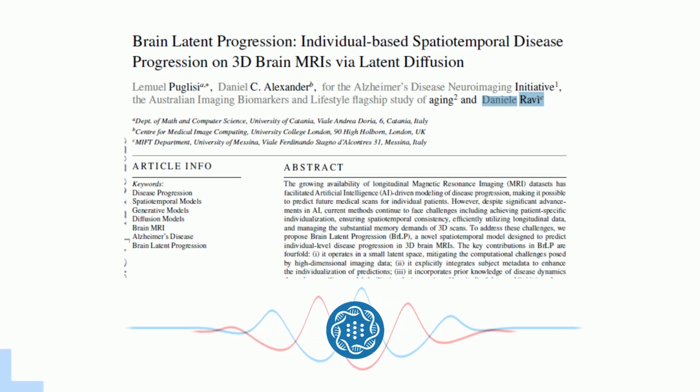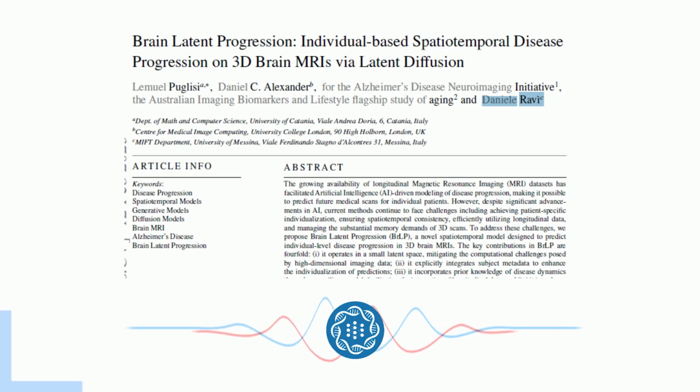What can we use to try to get a glimpse into what the future of our brain health will look like? Well, there's this new AI model called BrLP, which stands for Brain Latent Progression. And this is what we're going to be talking about today. It's actually pretty remarkable what it can do. I was reading a bit about this before, and it can actually predict future brain scans. Is that right? Yeah, that's correct. And even personalize those predictions for individual patients.